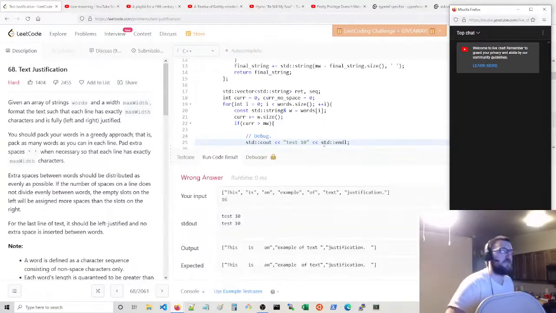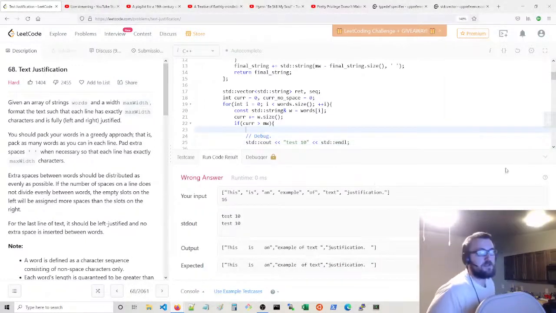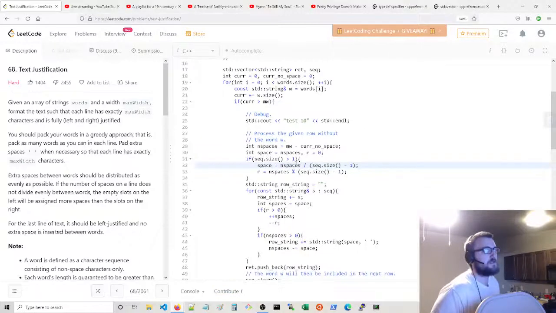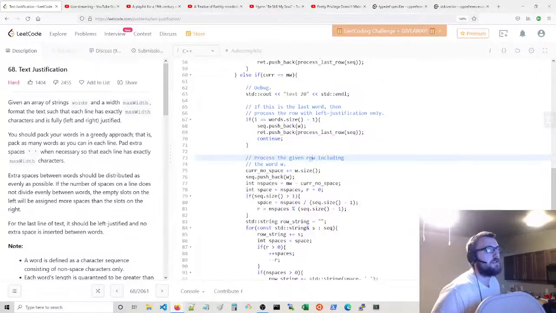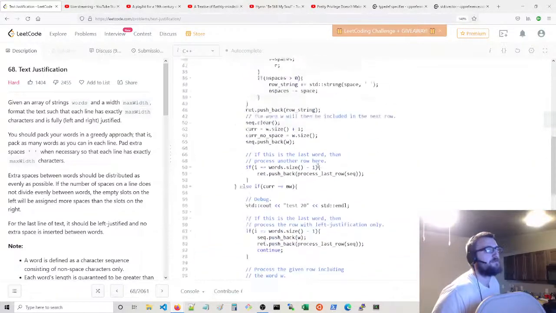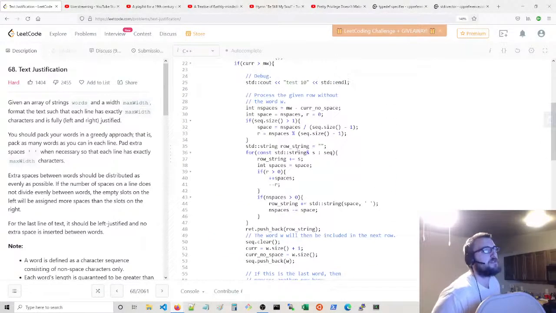Let's give you this example where duplicated code is not good. You'll see that this code is more or less duplicated here and incorrectly in both cases, right? But they're slightly different from each other, so I think it's okay to duplicate them. So each row string is S, increment spaces is space, row is greater than 0, R is greater than 0, increment the spaces, decrement R.